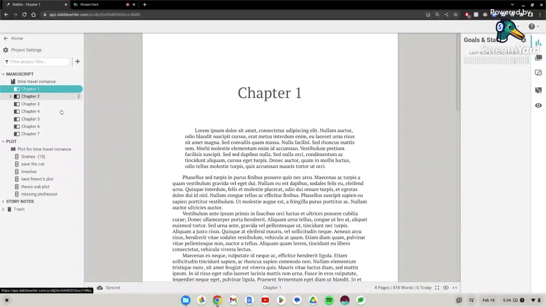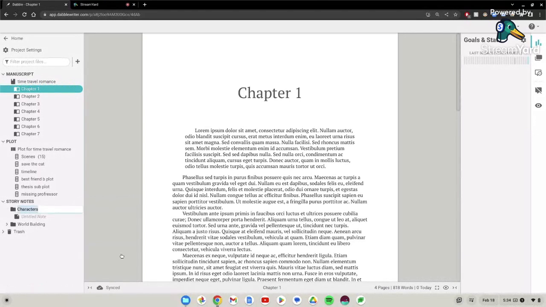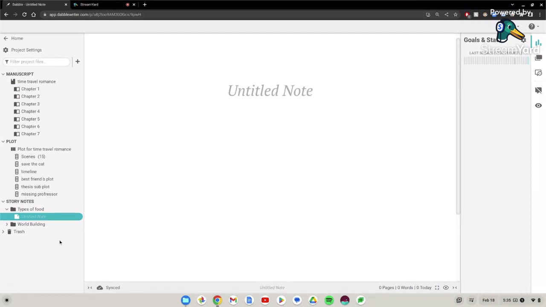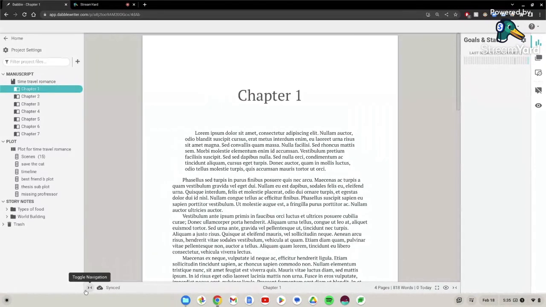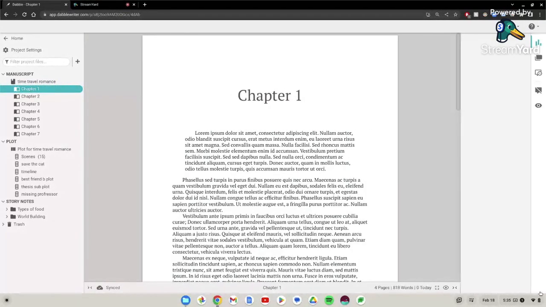After this manuscript breakdown, we also have the plot planner tools, which we will definitely dive into. And then we have story notes. And these are just folders of simple blank pages where you can collect some notes. You can also rename all of these folders if you wanted it to be like types of food or anything else that your world building required. So probably won't be creating any really complex story Bibles here, but it does have a place for some basic notes. Down here at the bottom, you can toggle these panes, so if you like one more than the other or none at all.